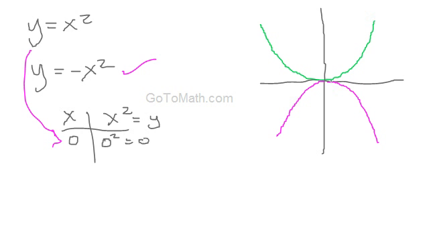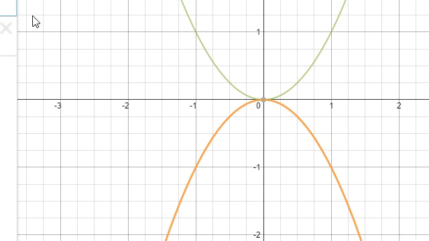Okay, now plug 1 in. 1 squared is equal to 1. So we go over 1, up 1, and obviously this graph's not to scale, but you get the idea. Okay. Now if we come over here and take a look, I'll try to get as close as I can. Okay, there we go. So as you can see there, 1, 1, right, plug 1 in, you get 1 out.